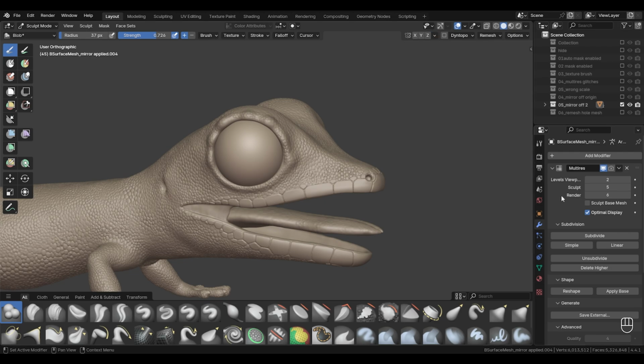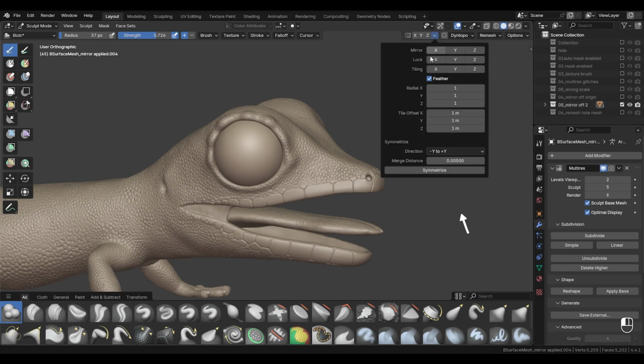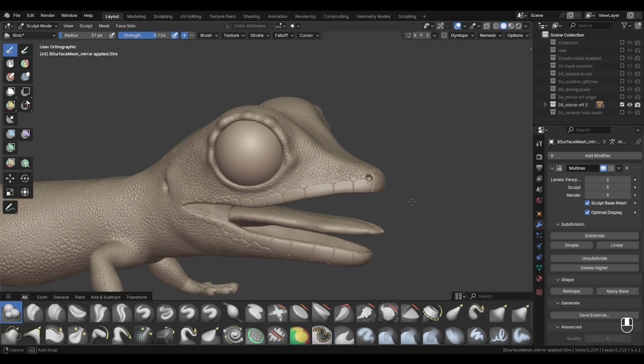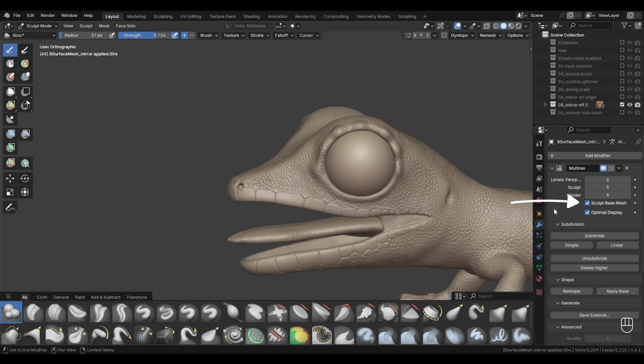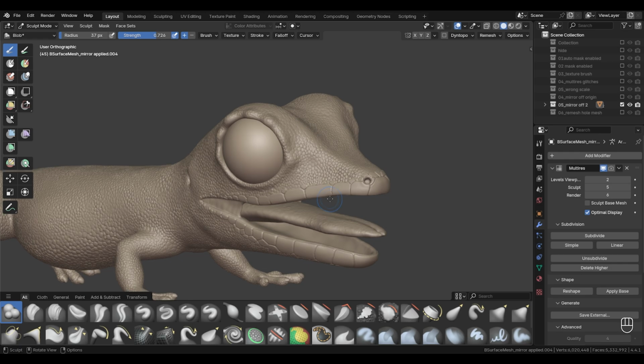If you're using Multires, make sure the Sculpt Base Mesh option is enabled and the Merge by Distance value is increased a bit to avoid multi-res glitches. Go to the symmetry menu, select the axis direction and press Symmetrize. Don't forget to disable the Sculpt Base Mesh option once done. And if multi-res glitches happened despite the increased Merge by Distance value, don't worry. I'll give you the solution in my last tip.